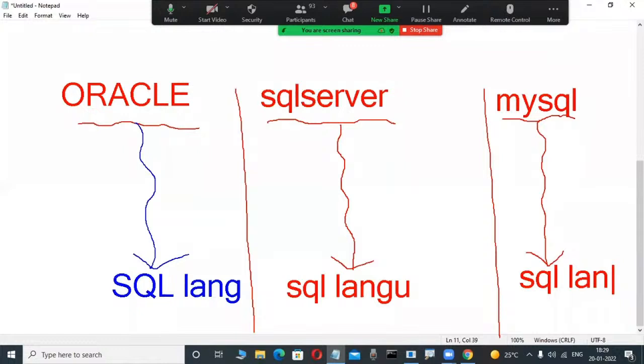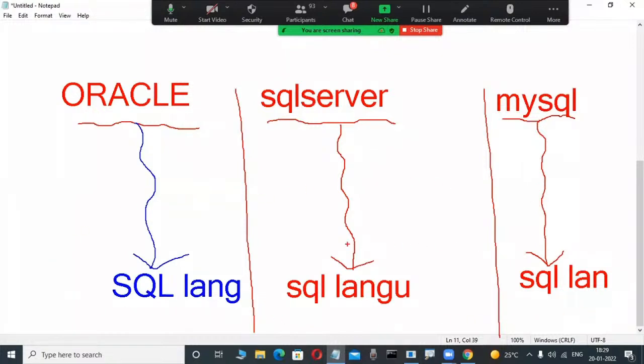Now, what is my doubt? Many fellows attending this demo class have a doubt: are all these SQL languages the same or different? Whether you work on an Oracle database product, or your friend works on SQL Server, or another friend works on MySQL, all of you use the SQL language.